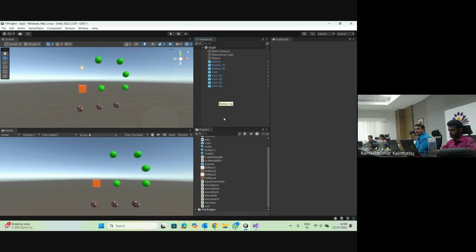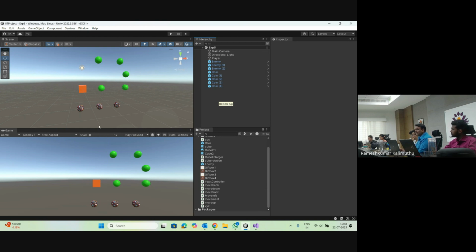But what we are learning in this workshop is based on the programming perspective. Even though we have to finally come up with one small game or prototype, we are focusing mainly on the programming part. Now if I want to implement some concept, obviously I need graphics, some visuals. If I'm not good at creating visuals, how do I proceed with a prototype or basic concepts? In Unity we have multiple options. You can download assets from other websites, or Unity itself provides one dedicated website called the Unity Asset Store.